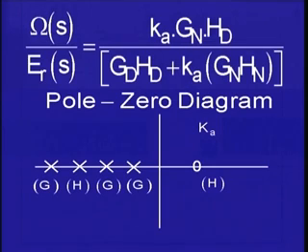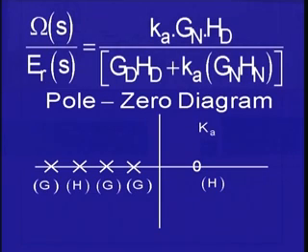So ER of s is, say, capital ER divided by s. Then from this I can calculate omega s, and then from that I can find out omega t. How do I do that? By using partial fraction expansion. So how does partial fraction expansion proceed? This denominator that we have, I have to factorize it, and once I factorize that denominator, then this ratio or fraction can be split into the partial fractions.